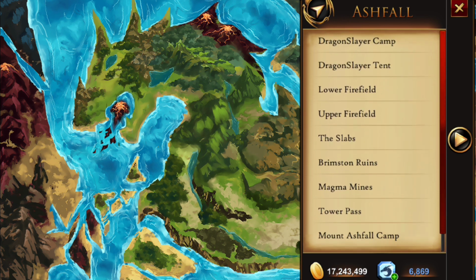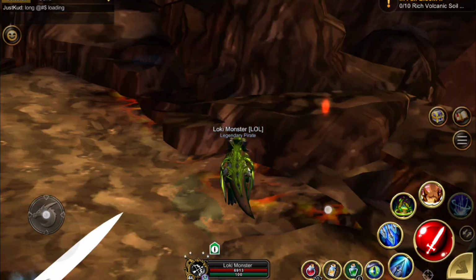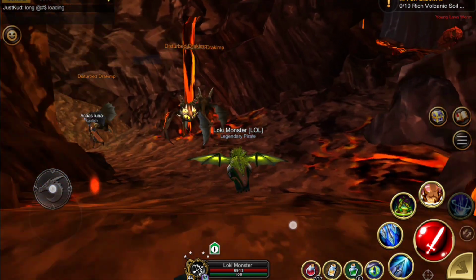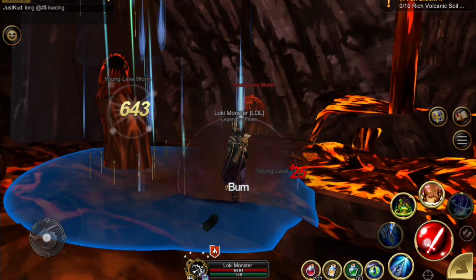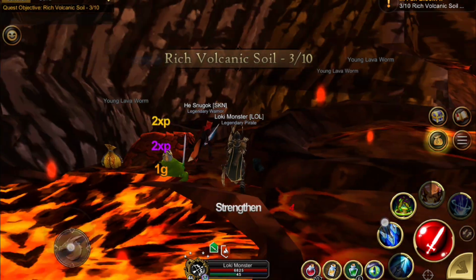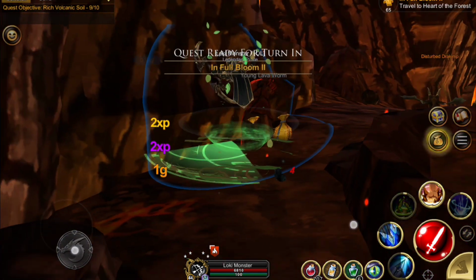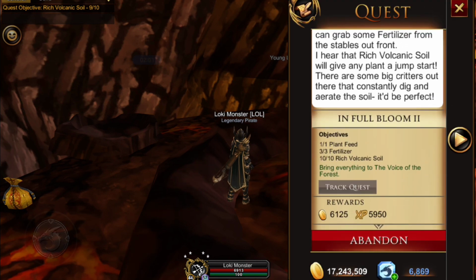And then I thought Tower Pass. There are lots of the Ashfall lava worms here. So I came over here, and just in this little side area, there's lots of them. I didn't realize just exactly how much damage I was going to be able to do to these guys at level 44. So I ended up having to use auto attack so other people could hit them, because they still are so weak they'd go down in 1 or 2 shots. So once you kill 10 worms, you'll have all the soil you need for the quest, and now we are to return to the Voice of the Forest.